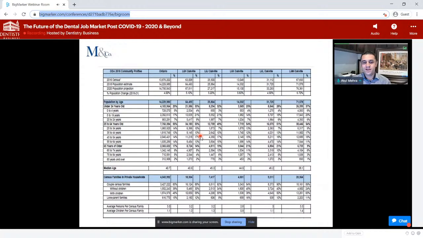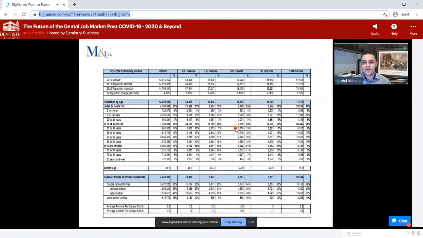or over 65. And that can also change your decision, because obviously, if you like working with children, for example, it'd be great if there's younger families in the area. If you like doing more complex work in terms of surgeries, and there's more implant work, maybe you're looking at an older population. So you might look for an area where there are more older people. So it's interesting information to help guide your decision on what you're trying to do.